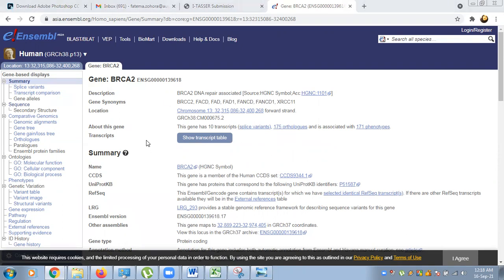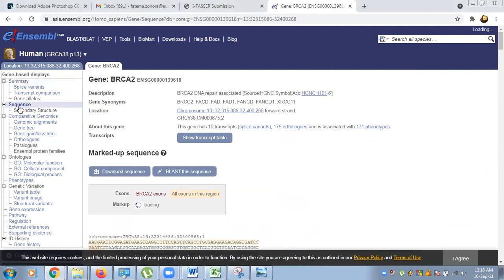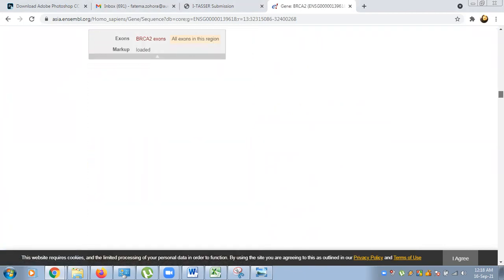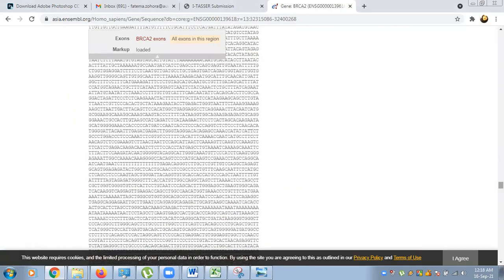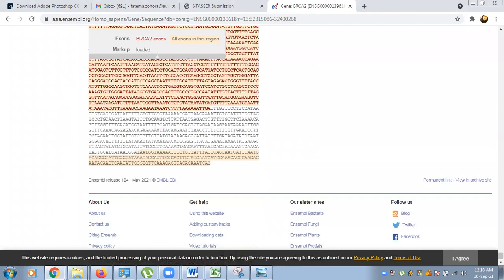Now I will go to this toolbar. There is an option called sequence. I will click on the sequence to get the sequence of human BRCA2 gene. So this is the sequence of human BRCA2. It's a huge sequence, as you can see.